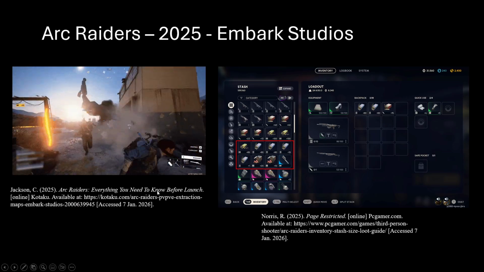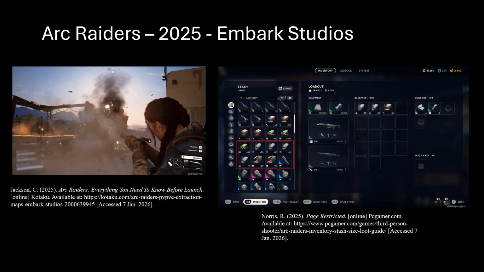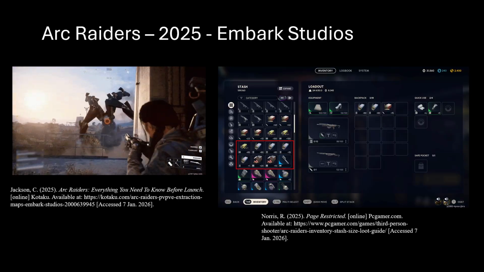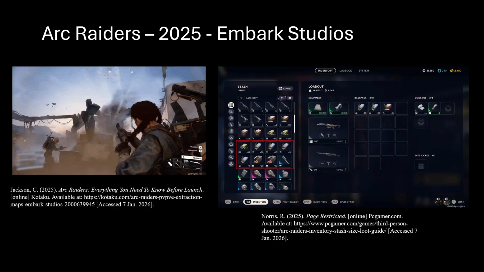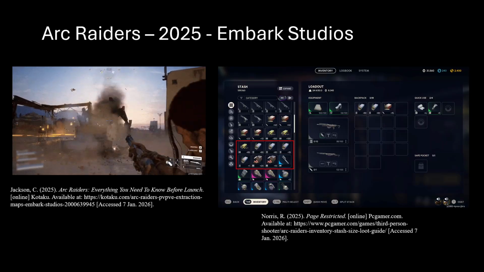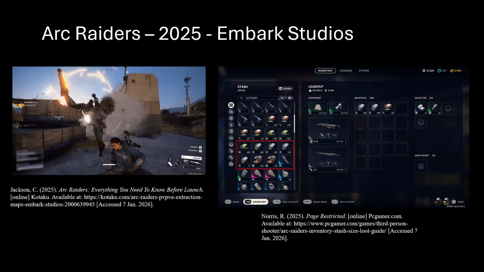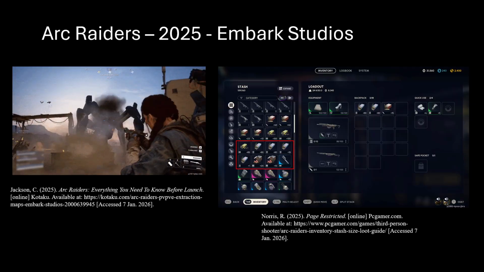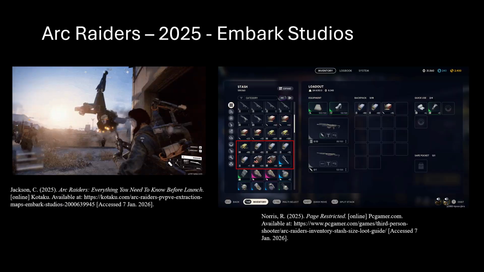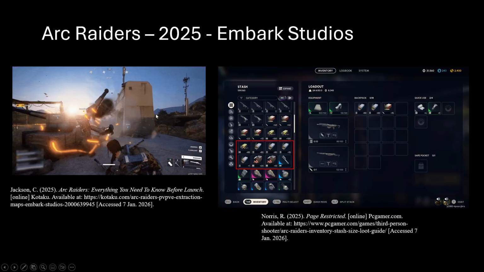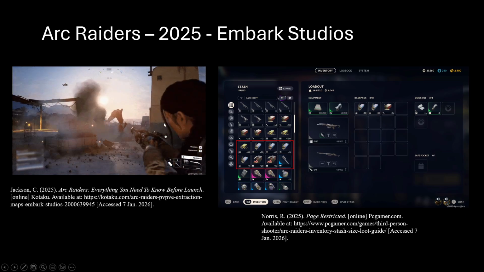Next we have a pretty recent one, which is Arc Raiders. Arc Raiders is part of a subgenre called the extraction shooter, in which players will drop in with probably next to nothing in order to get more loot to build up their loadout and their stash. In this game specifically, players will be dropped into a map in which they will be facing both AI called Arcs, of which there are plenty of different ones, as well as other players from different squads.